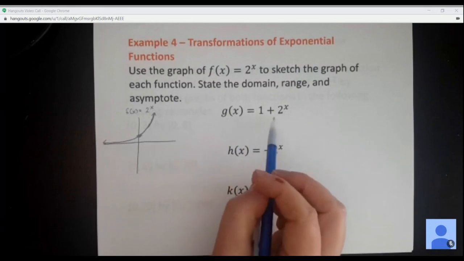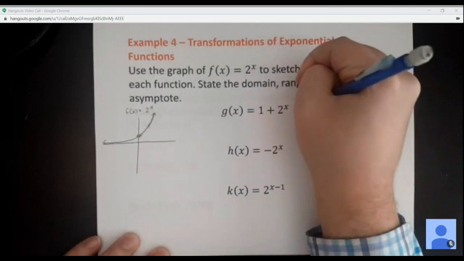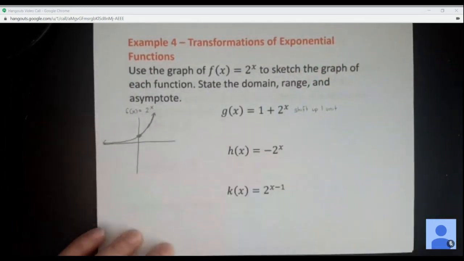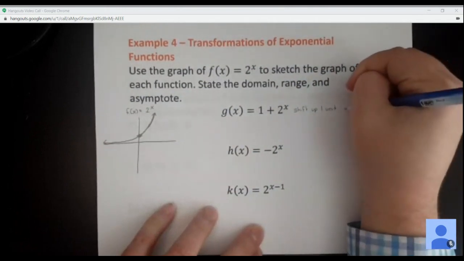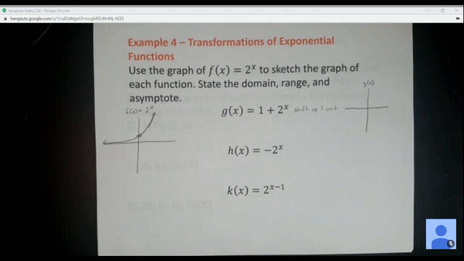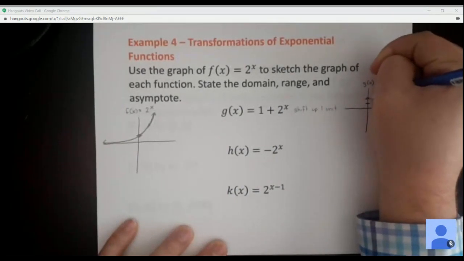So now let's look at g of x. So if we look at this function here now, what type of transformation are we going to have? Good. So this is going to give us a shift up 1 unit, right? So now let's think about our parent function, right? And let's think about shifting that whole thing up 1. It's going to be g of x. So what's going to change about that graph then if I shift everything up 1 unit? Okay, good. The y-intercept is going to change. So now instead of being at 1, the new y-intercept is going to be 2. Good, because that's going to get shifted up 1 unit. Now we have a new y-intercept at 2.